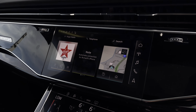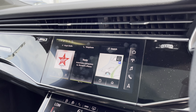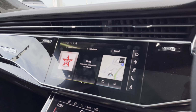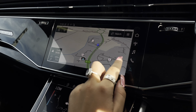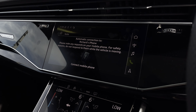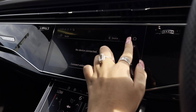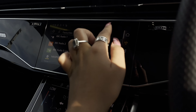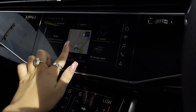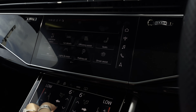Here, taking you on to the multimedia interface infotainment system. It is fully touchscreen, so really accessible for both the driver and passenger. It includes lots of incredible features, which includes things like the satellite navigation. We have the telephone Bluetooth connect for those hands-free calls on the go, as well as the external media player if you do want to play music through your phone. Here we have DAB digital radio, just to make sure that you have entertainment everywhere, as well as the Audi Drive Select, which allows the driver to put the car in any mode they would like.